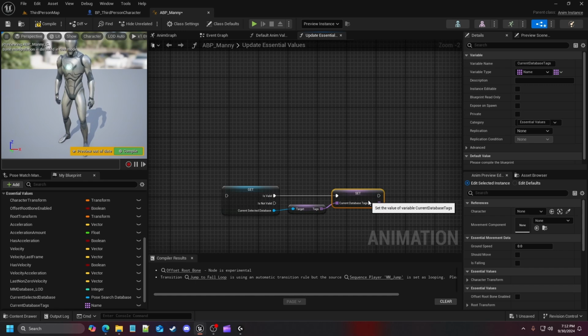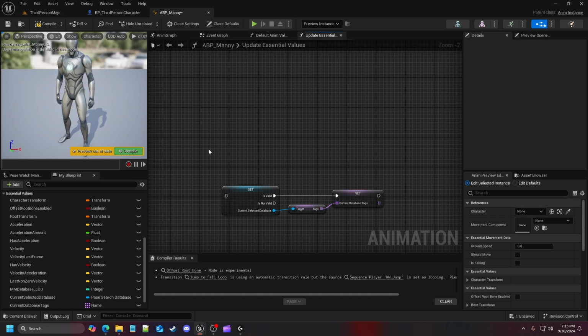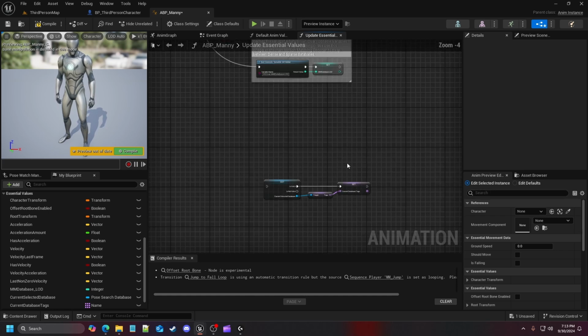For example, motion matching animations that have a running tag when the character is moving. That is essentially what is going on with these three nodes, and it is a lot to take in. That's why the dev notes say it caches the tags from the currently selected motion matching database, and it allows us to make additional selection choices based on the current database.